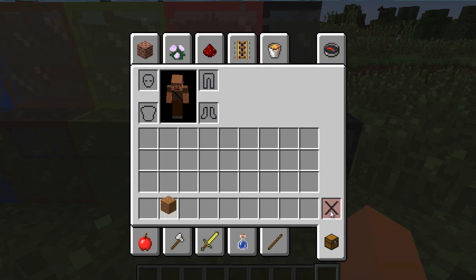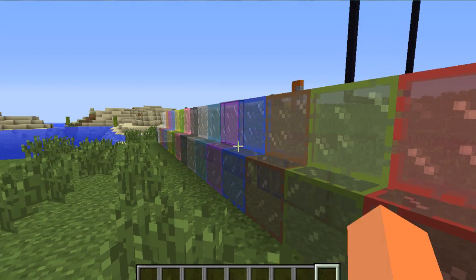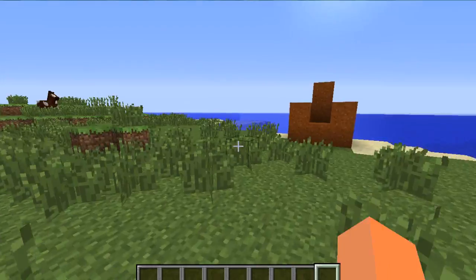There are now colored glass, finally. Everybody's been requesting it for so long, and of course there's colored glass panes to go along with it.